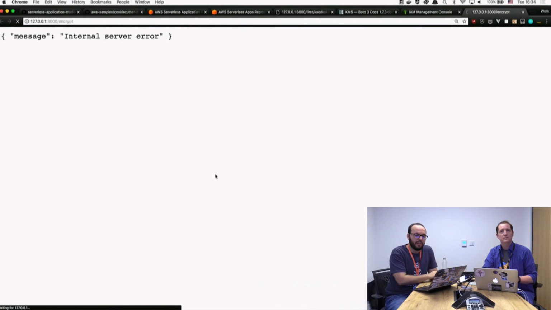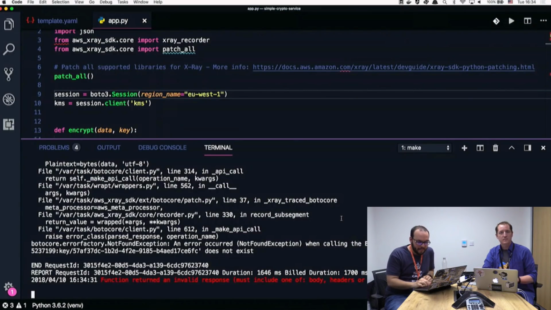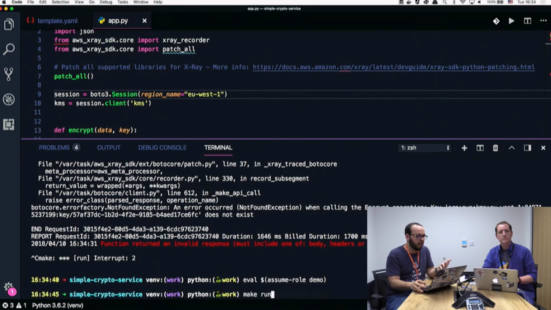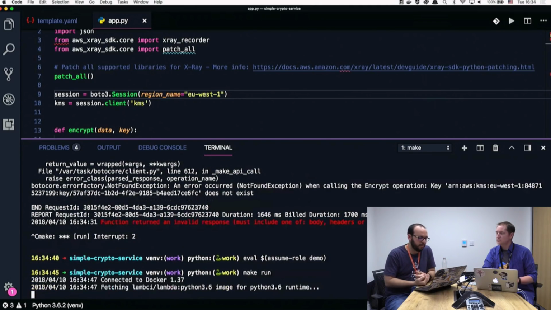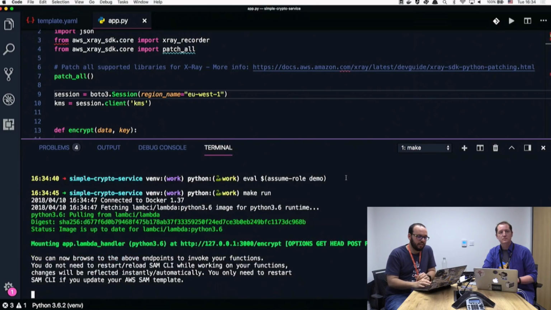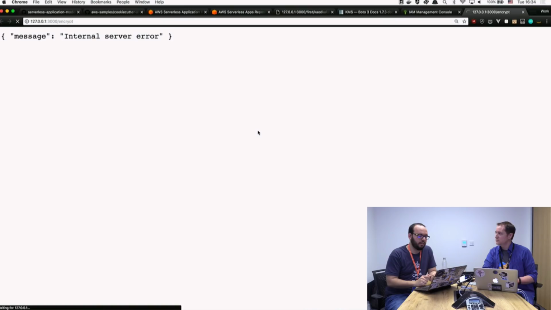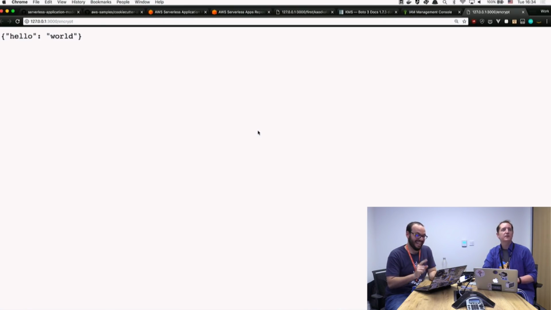So this is where things start to get a little bit interesting. It's 500 again, so let's see. Now I have the right region, but I just don't have the right permission. That's because of my multiple accounts setup. You don't have to go through this. So for now, I just assume this role because I have multiple accounts. And let's try this now. If I try this, it's taking longer. You did promise errors. Oh, there it goes.